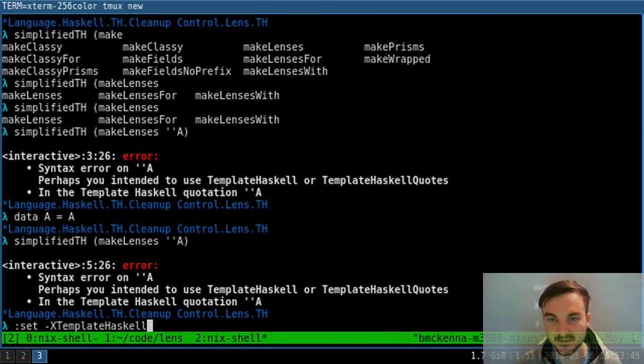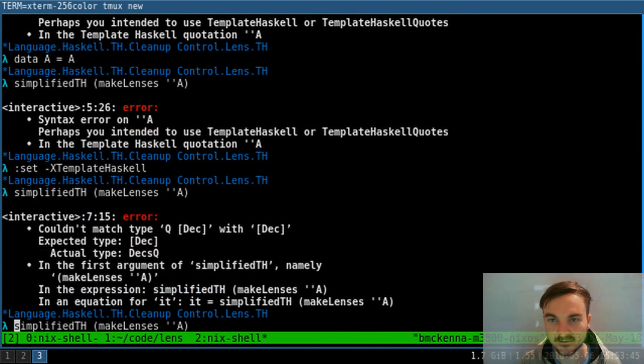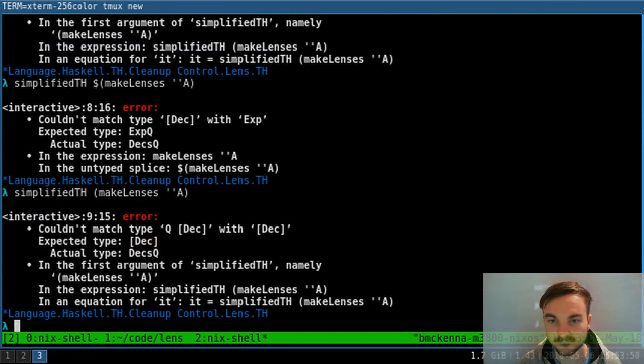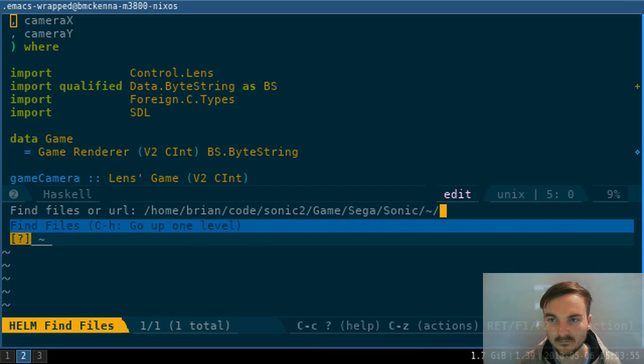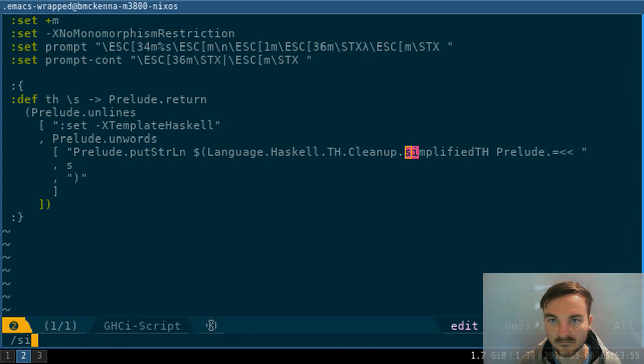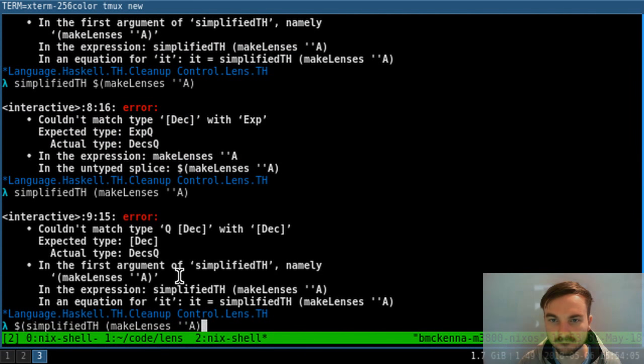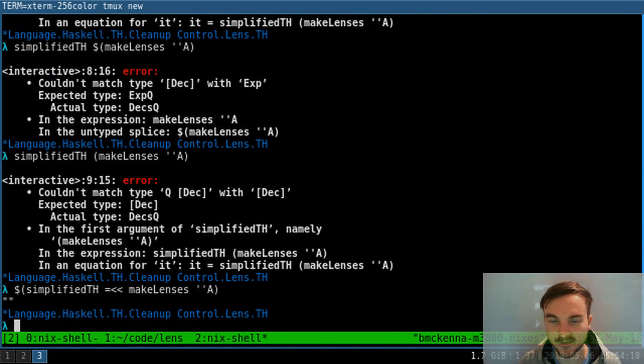So I have to enable Template Haskell. Now, how do I use this? I have forgotten how to use it. Okay, so I say, right, something like that. There we go.